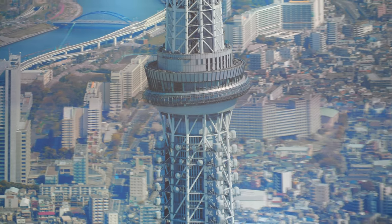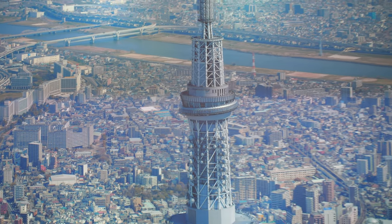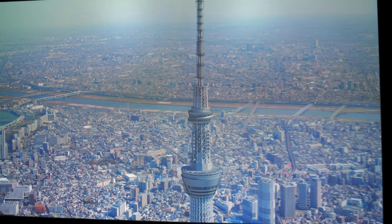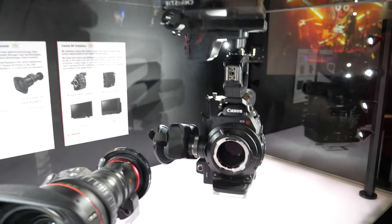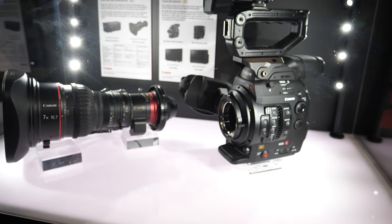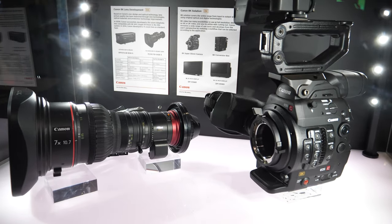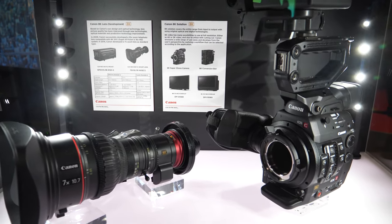This is one of the most cutting-edge projector demos in the world right now — 8K. 8K projection is still quite limited at the moment, but because we now have an 8K camera here as well, we're able to capture the input and display the output. The content you're seeing on screen is all shot by Canon's 8K camera, so we've got everything ready to create a complete 8K imaging ecosystem.